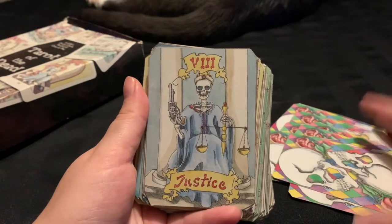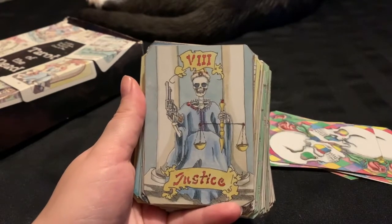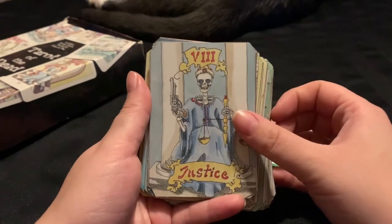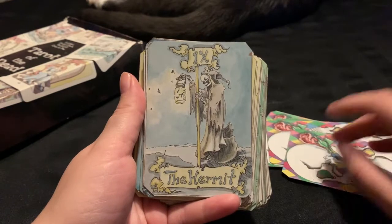If you have any decks that you aren't connecting with, maybe instead of giving them away, not that there's anything wrong with giving them away, but maybe see if you can put your own spin on it and you might change how you feel.